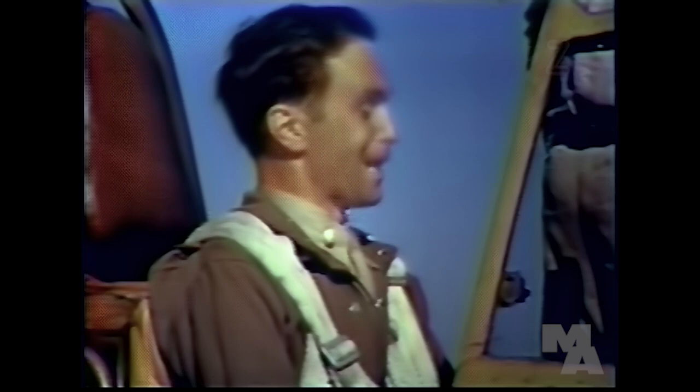Now, the P-40 will come out of the spin by itself if the pilot lets go of the controls. But to come out in a hurry, cut the throttle, kick the rudder in the opposite direction to the spin, and shove the control stick forward. Well, I'm glad to know the plane will straighten out by itself. But if I get in a spin, brother, I want to do something about it.